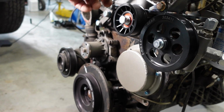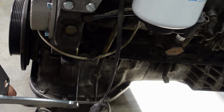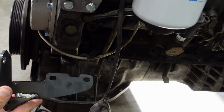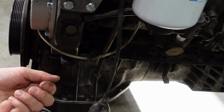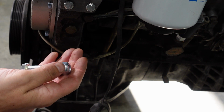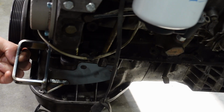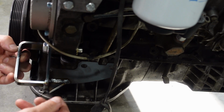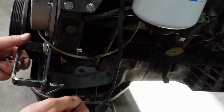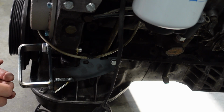In regards to running your belts, we have a whole separate video about measuring for your belts. So the next part to install is our V-belt tensioner bracket. This goes up here. So this has 2 M8 bolts with lock washers and an M12 bolt with a locking nut and 2 washers. So if we hold our bracket up here, large bolt mounts from the front, goes through the back, we catch the nut on the back side, and then our other 2 bolts go on the side of the block at the bottom.